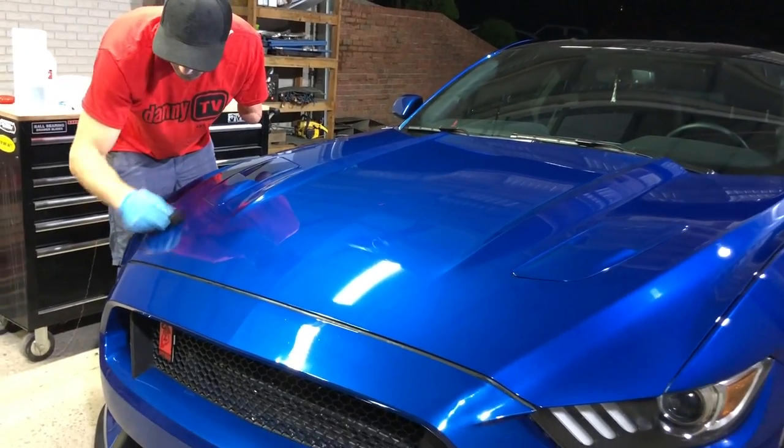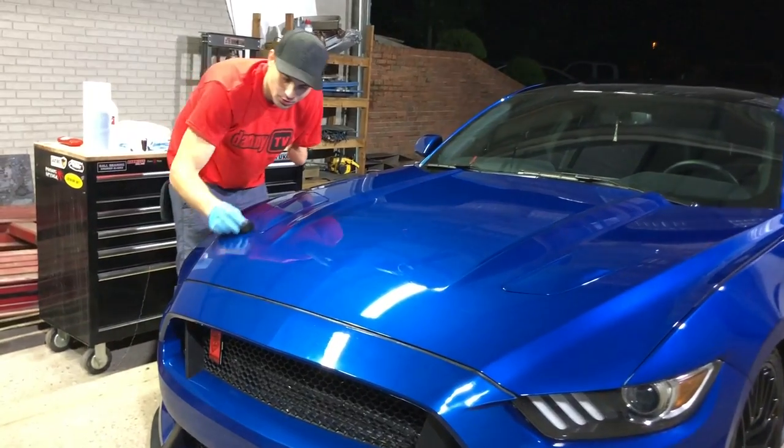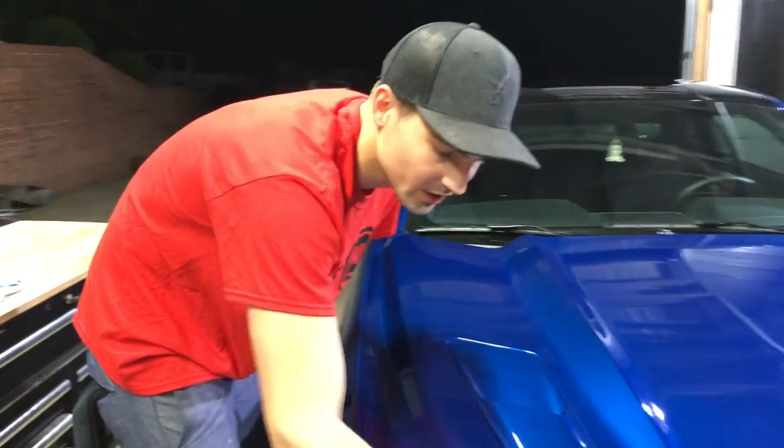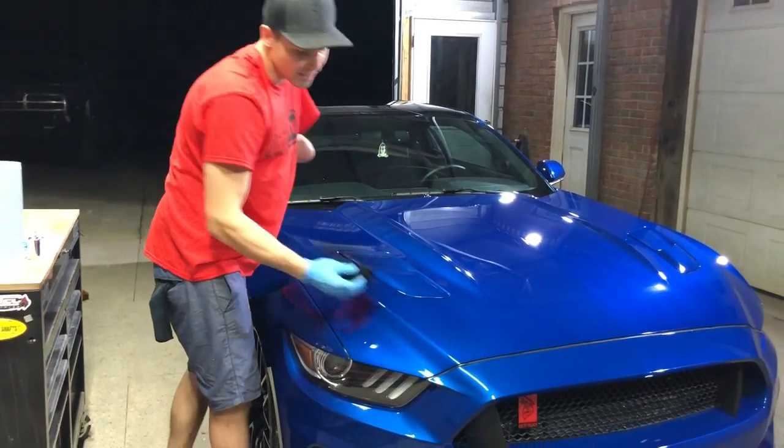This thing is absolutely sparkling. And it's gonna stay that way too. We got the paint looking so fresh, got all the contaminants out of the pores. It was well worth the time.